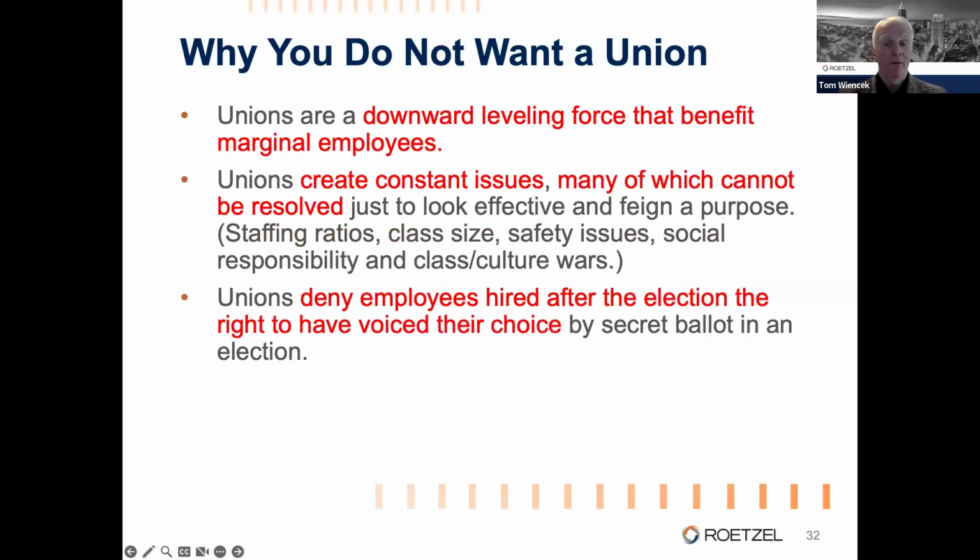They can be a downward leveling force that benefit the marginal employees, and they create constant issues, many of which cannot be resolved. For example, I've never gone to the bargaining table representing hospitals where staffing ratios weren't an issue. It's an occupational hazard. Staffing challenges are an occupational hazard. Class size is an occupational hazard in school districts. Safety issues are always going to be an occupational hazard on the shop floor. And now they're introducing social responsibility and class culture wars. But you go over the same kinds of issues over and over again, where they magnify issues that can be managed but not necessarily solved completely.